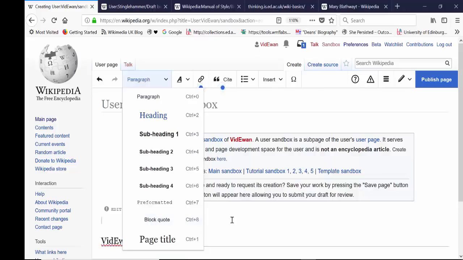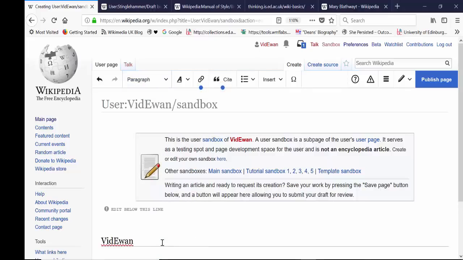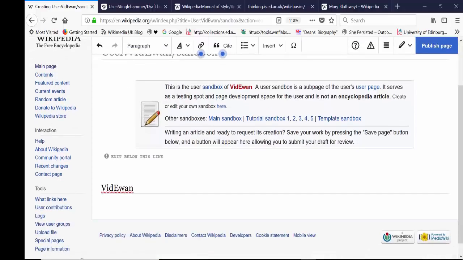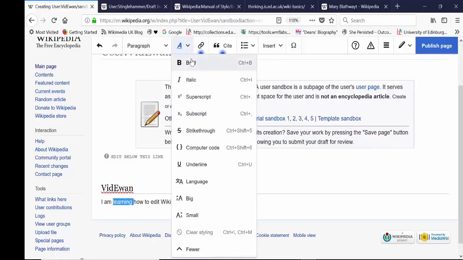Okay, so if I take a return under there, I can type in a little short summary sentence of, hi, I am learning how to edit Wikipedia, and I can change learning to bold using this second drop down, like so.